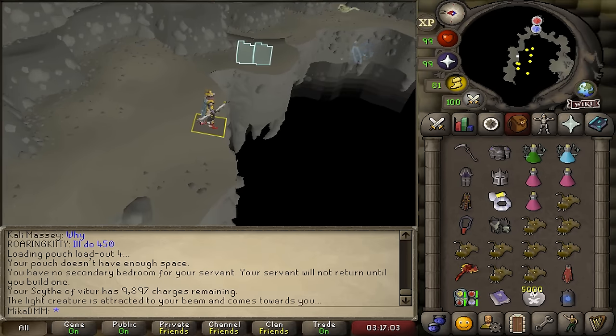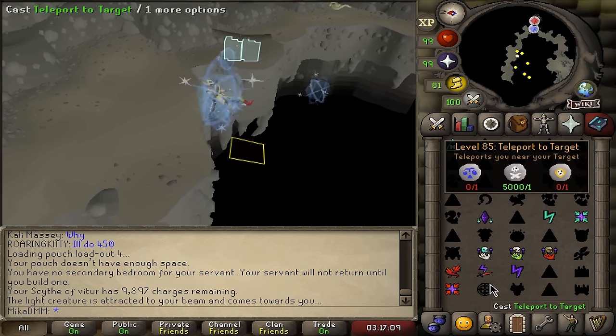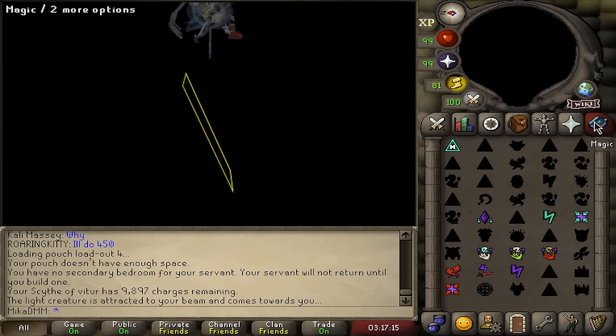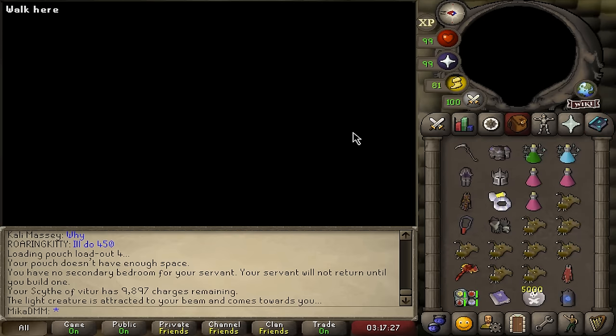Once we do get the drops from these Tormented Demons, we can get good enhancements for the spells that I can cast on this spellbook. So I do believe this is kind of where you want to get to. I'm going to assume Arclight, with obviously upgraded Arclight, is going to be the play. And then also these spells hit a demon for major damage, because there is a Purging staff that you can create that will also deal double damage with this. So I think this is definitely gonna be the play for the Tormented Demons in the future.